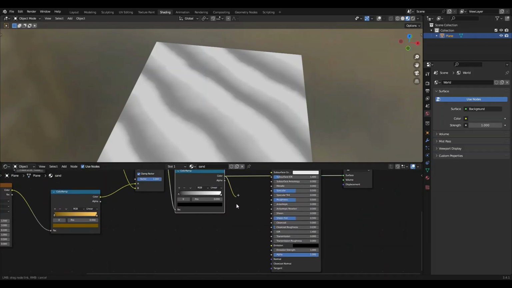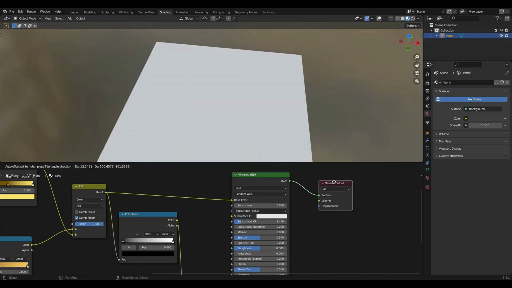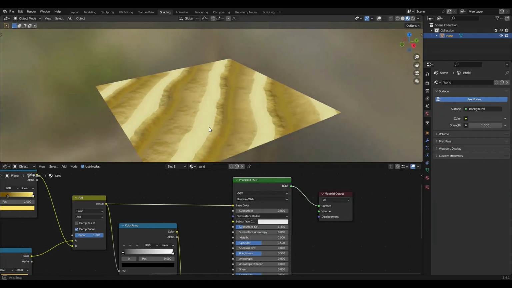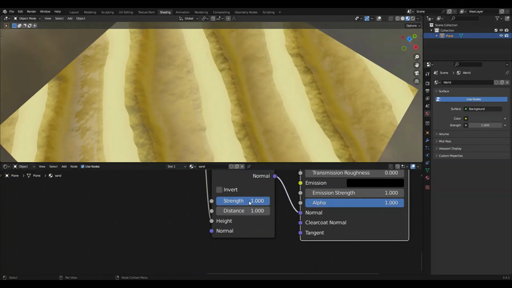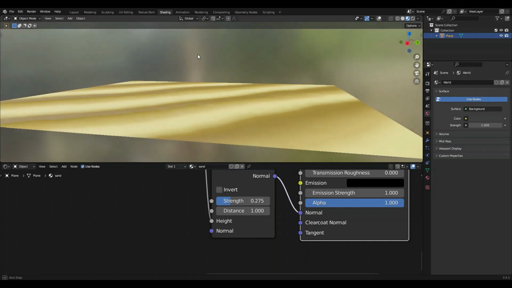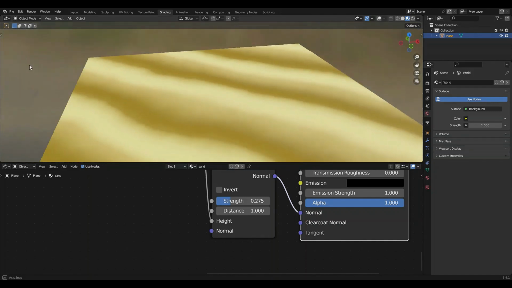And now we can drag down here for bump again, height, normal, and pop it in. Okay, what you're going to want to do is probably turn down strength. Good bit. Now it has some artificial depth to it. And that's pretty cool.